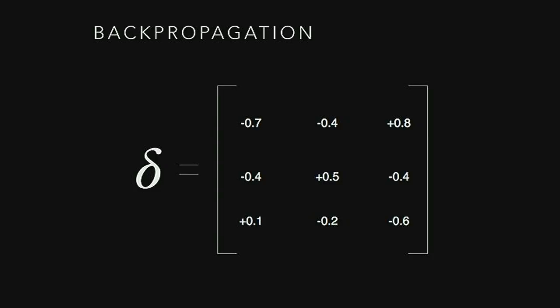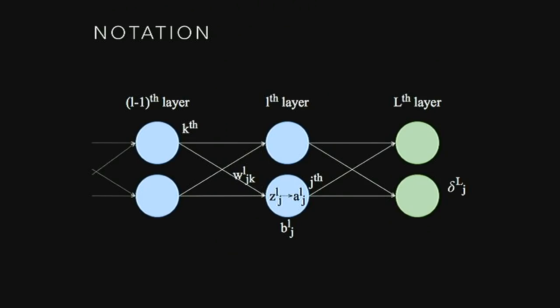We need to do a bit of notation first. I'm going to label the output layer as capital L, the L layer. The other layers are going to be lowercase l. Now, here it happens to be the penultimate layer, but don't read anything into that. I could as easily have called the second layer the l layer. And then I'm going to label my neurons in that layer as, say, I've got here the jth neuron in the l layer. And it's got a bias b_j^l, an activation input z_j^l, activation output a_j^l, error delta_j^l, and so on.